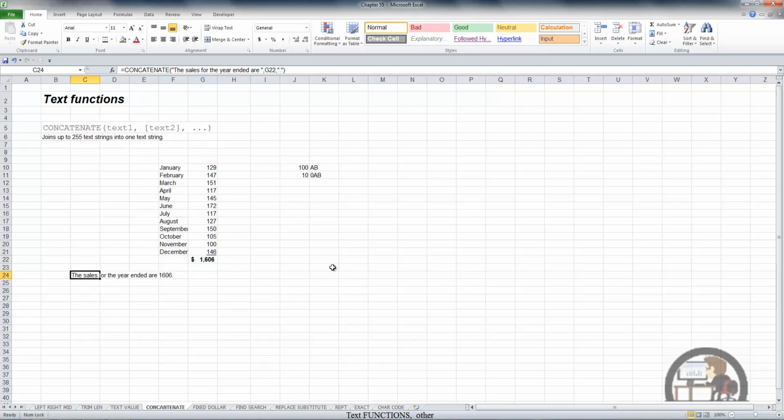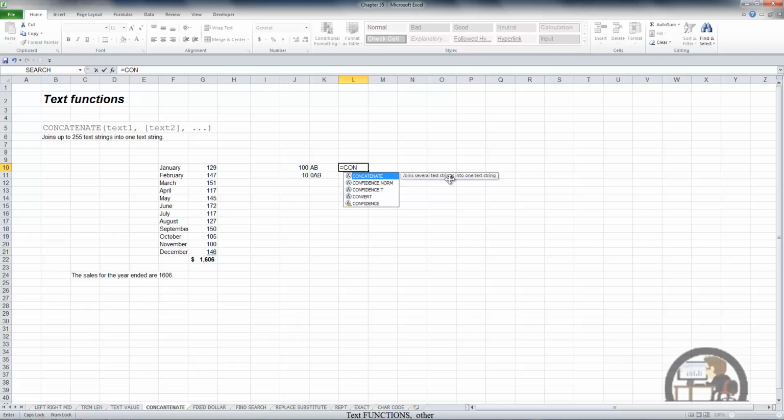Sometimes people will use a concatenate function to concatenate together keys that then are used for things like VLOOKUPs and HLOOKUPs. The problem with that is the following. In columns J and K, I have two records, and if I were to concatenate these records, tab, by selecting J10 as my first argument and K10 as my second argument, and enter, I will get the exact same result in cell B11 with the second record, even though they're obviously two different records.